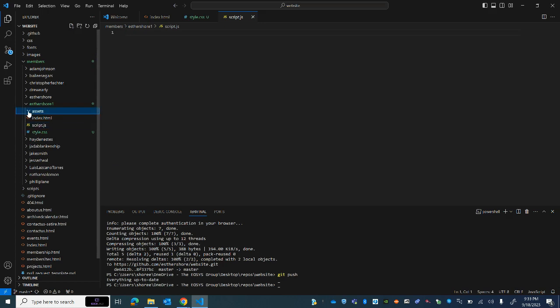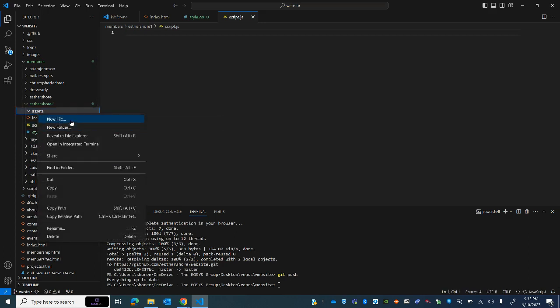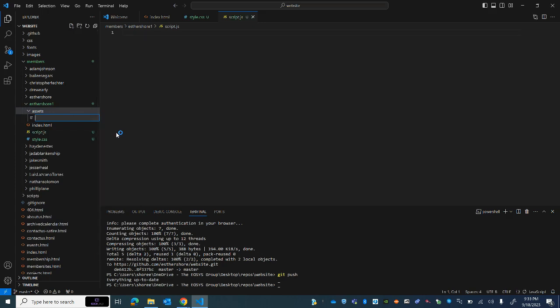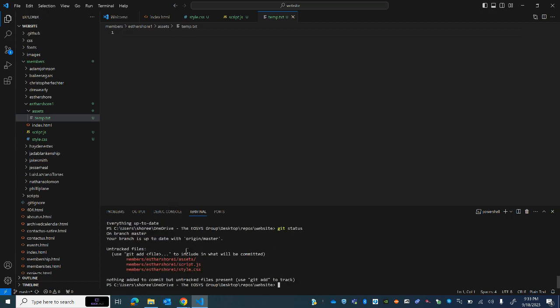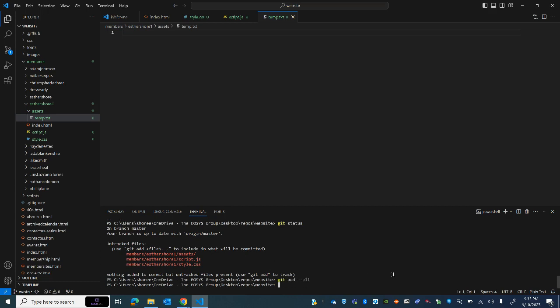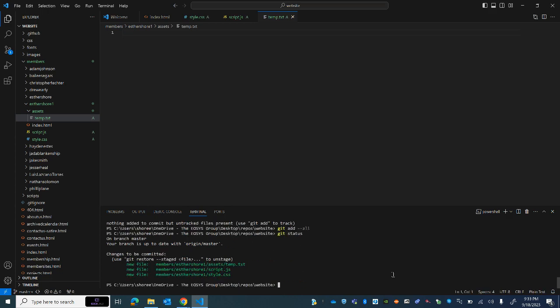And I believe you need something within folders for them to be recognized, so I'm just going to add some temporary nothingness right here. And now its status, we can see it's recognizing all of these things. I'm going to git add all. Status again. See that it's all the stuff that I wanted, and it's green.